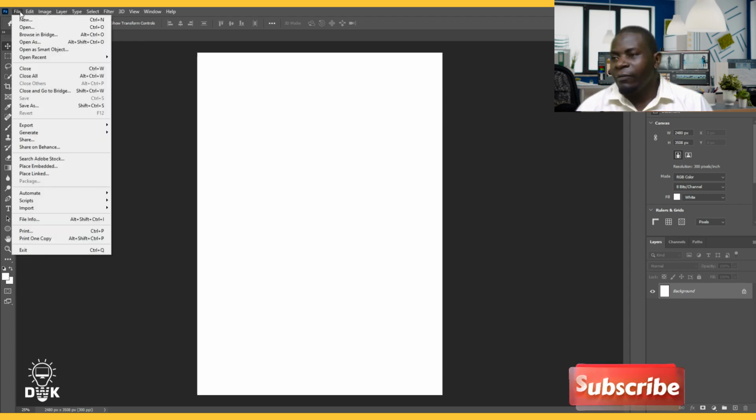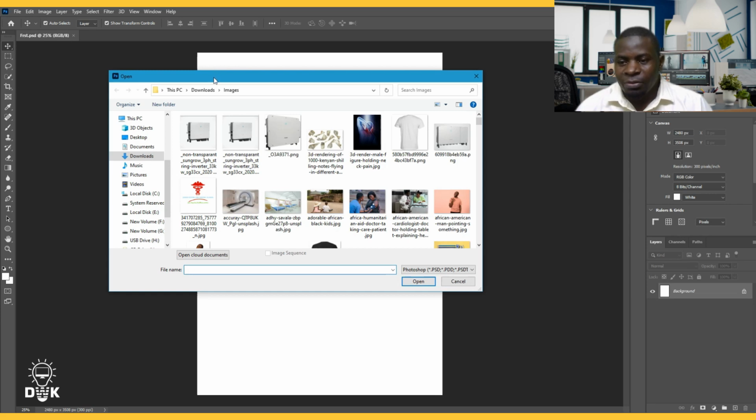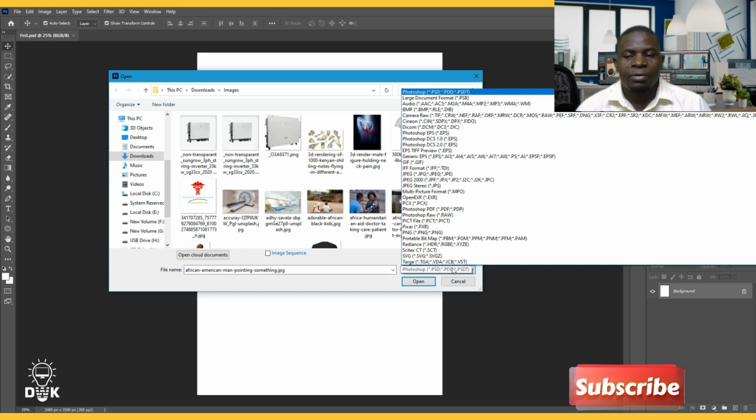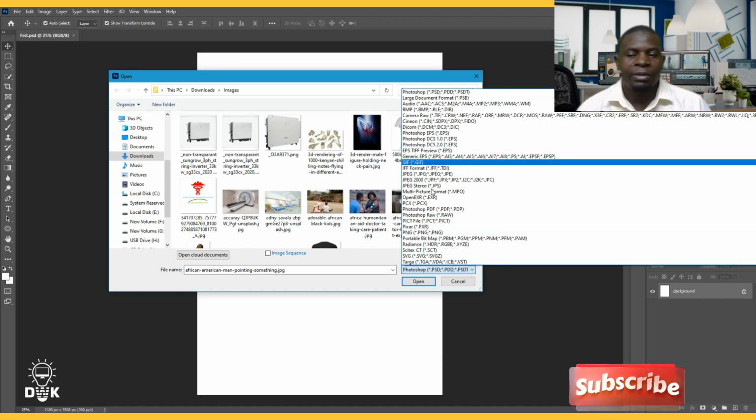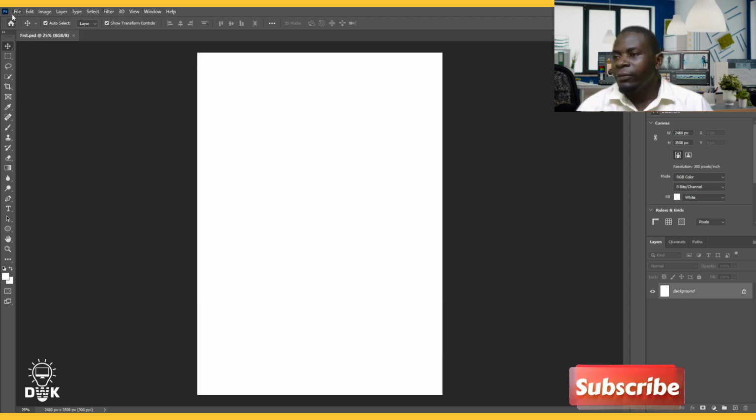Now under File again, let's go to Open As. You have seen Open. You open a new file, you open an image, or you open even a PDF file, that is under Open. What about Open As? Open As is also the same as opening, but here you can choose which file type you want to open it as. For example, if you select this image, the indication is here, you are opening it as a Photoshop file, or you want to open it as a PNG. You have different formats of a file, so that's why it is indicated Open As. Just cancel it. Go back again to File.